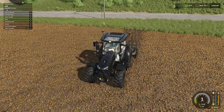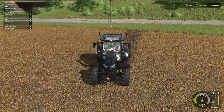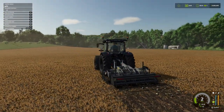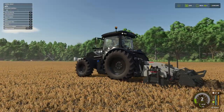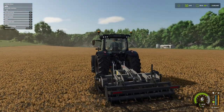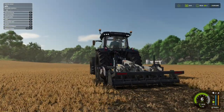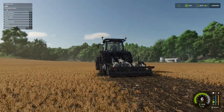There we are — look at that. Going deep means we are bringing up stones. You can see the little side arms catching the dirt as it comes out and feeding it back in, and then the roller at the back brings it back in line, leaving a nice smooth texture on the soil.